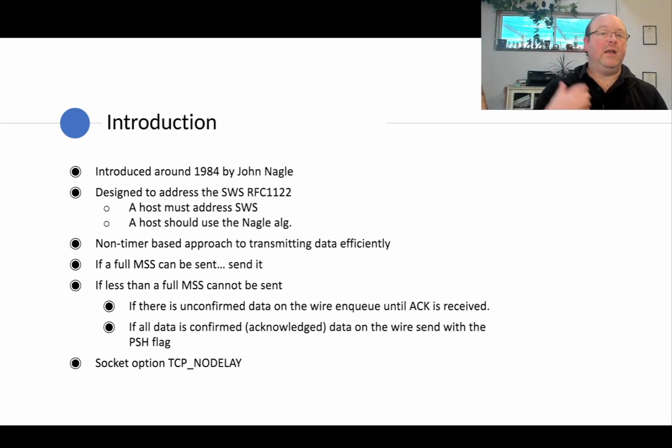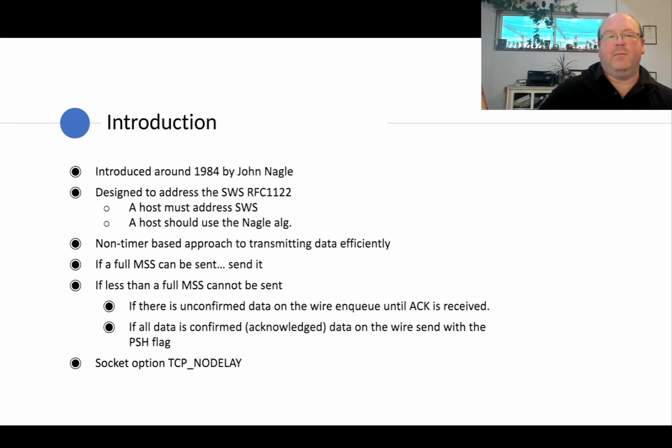Later on, in RFC 1122, which was in the late 80s, it was stated that we must address the small window syndrome, and that we should, not must, use the Nagle algorithm. So some implementations allow you to disable Nagle. I'll talk about that in a second. But for the most part, you will see Nagle out there and about to make your communications more efficient.